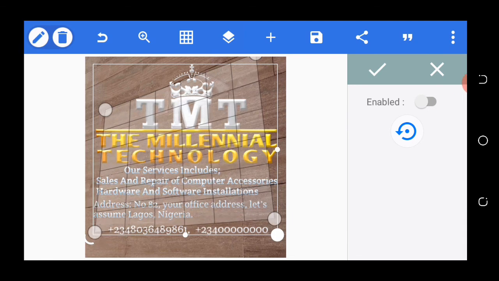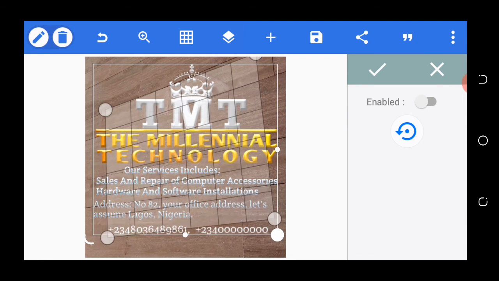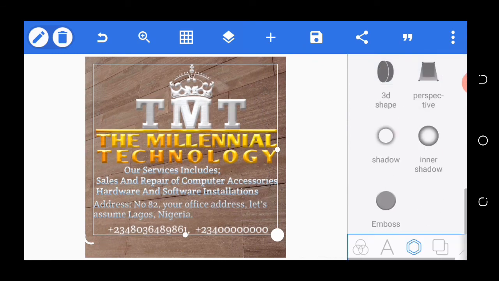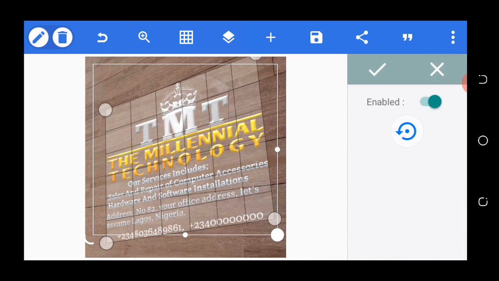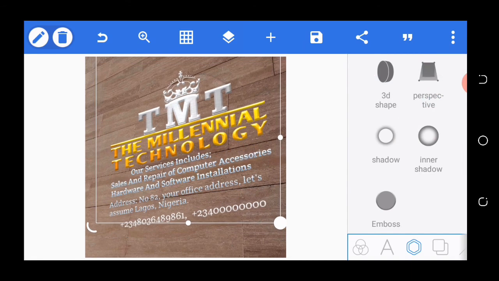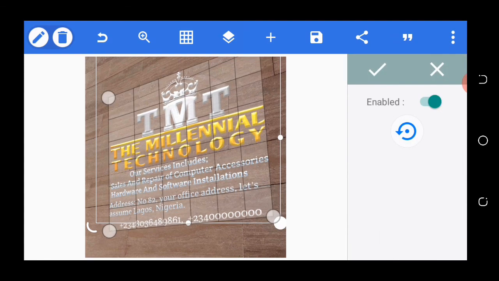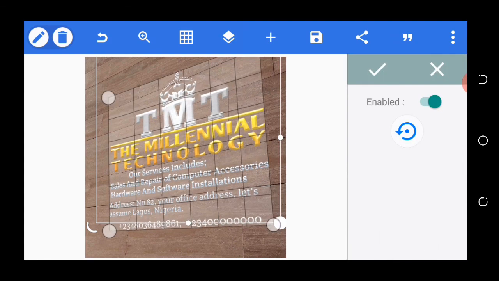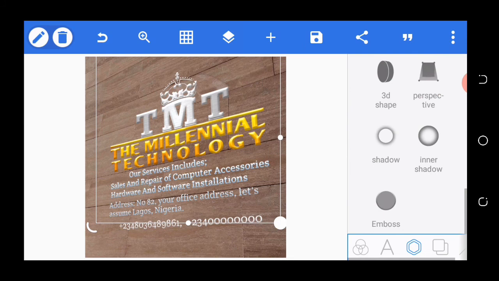Make sure it is, yes. Okay, let's see this. Oh no, enable it. Done. Okay, here we need some minor adjustment. Perspective. Okay, I think we should be good this way. Done.